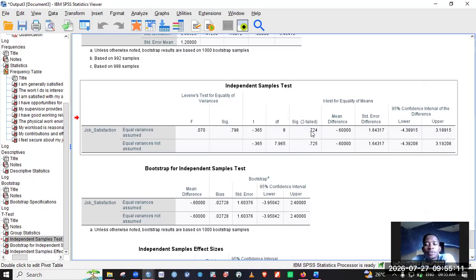The job satisfaction does not differ between male and female teachers. So if it's greater than 0.05, I accept that there is no significant difference.